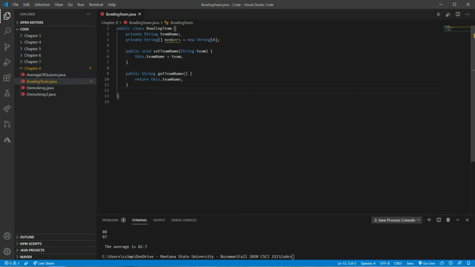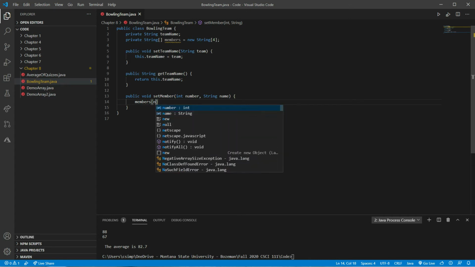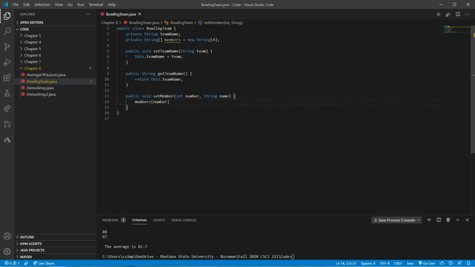So with our members, we are going to set the member and have it give me in the setter which position this person is. So I'm going to say public void set member, and it's going to take both an int number and a string name because I need to know what position to put it in. And I'm going to go ahead and assign members bracket number, because that's the index that we're going to be putting this person in, is equal to name.